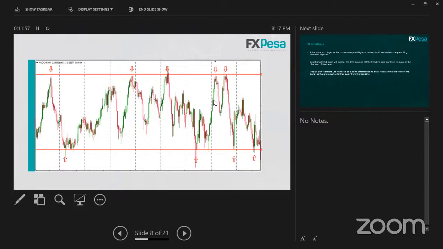And then you will be able to trade a range market. So on a ranging market, we are going to use the horizontal line. We draw it on the upside where the price has risen to several times. And then we also use the same horizontal line on the MT5 to draw the support area or zone.